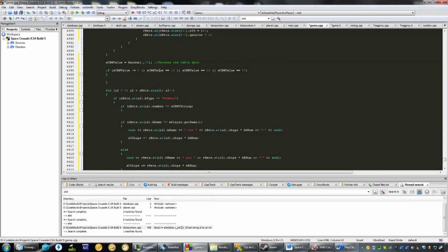And in this case now, it should be AND, because we want to make sure that none of these match. So if the value is not 0 and it's not 19 and it's not 38 and it's not 57, then continue.